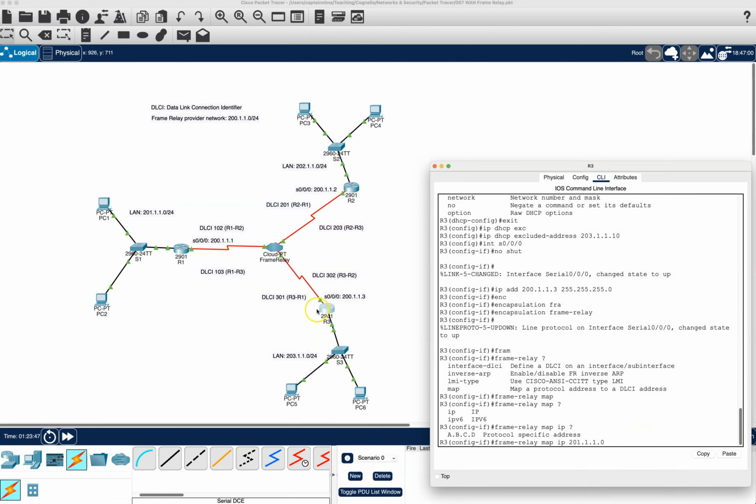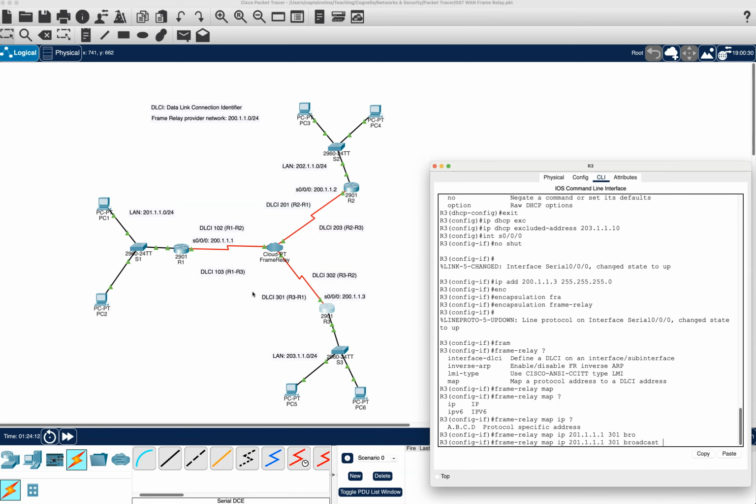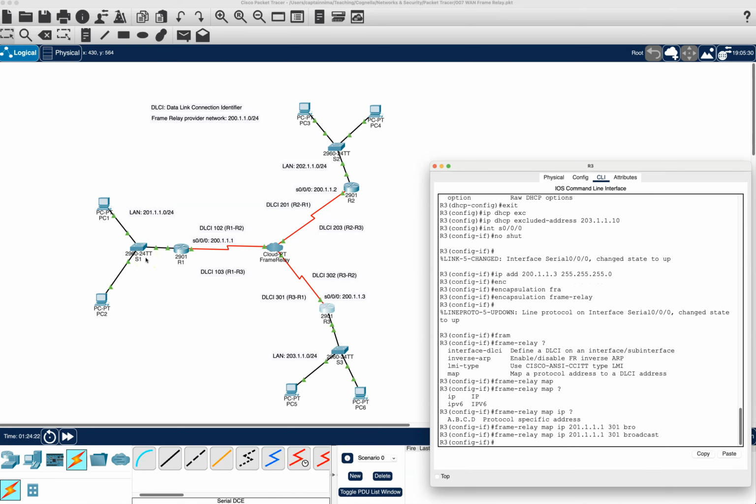So this is going to the 201.1.1 network, except this DLCI going this way is 301. So I'm going to say this is going to this interface, 201.1.1.1, DLCI 301, and then you put broadcast after it. Let me just double check my work. This should be correct. So this is 301 going this way. That should be it.